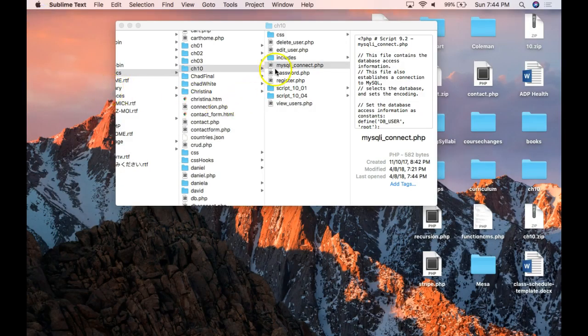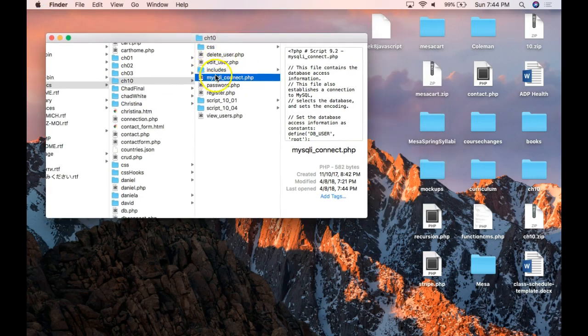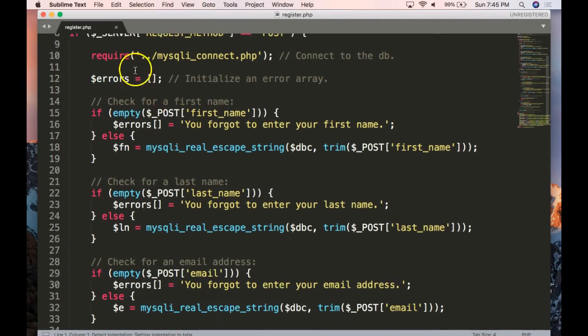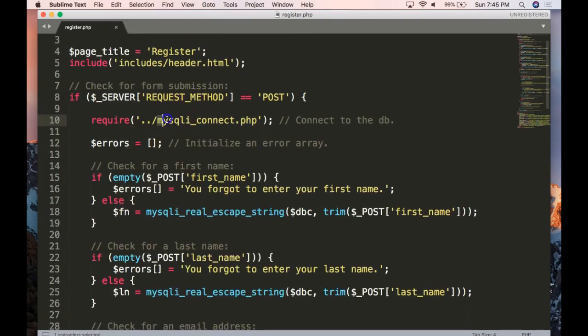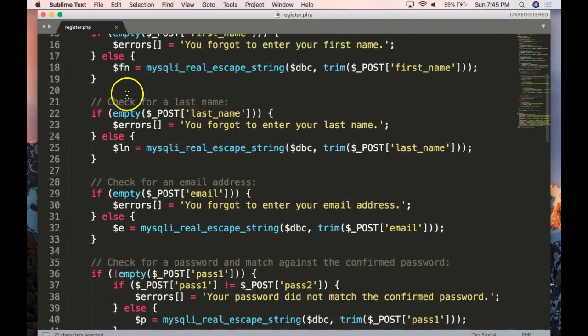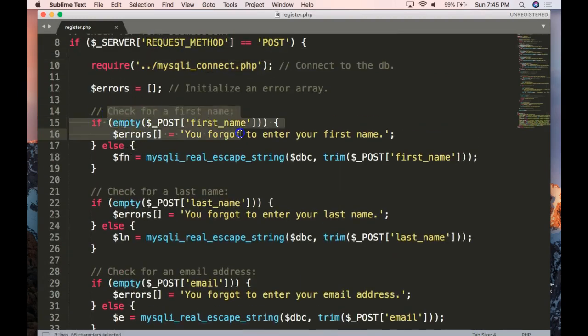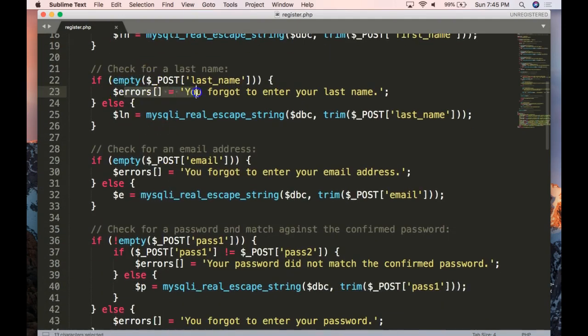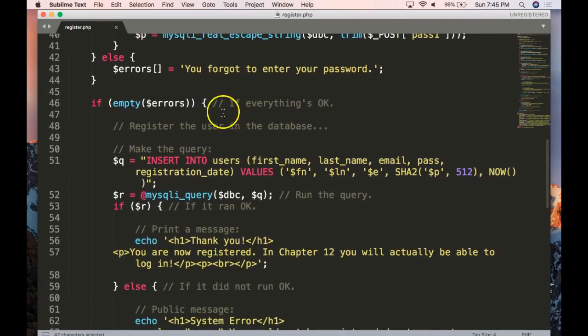Now, that's the connection script. Let's take these one by one. In our case, it's very similar to the CRUD methods, and that's what I'd really like to focus on. So here's register, and he's creating an array of errors right here. He's requiring the database connection, but inside here, he's taking the values of the form field entries, running a check to see if they're empty, and then adding to the array. If they're not empty, everything's okay, and in that case he can make his insert statement.